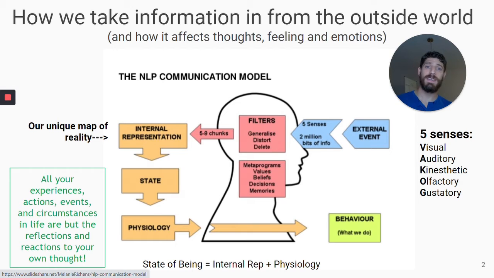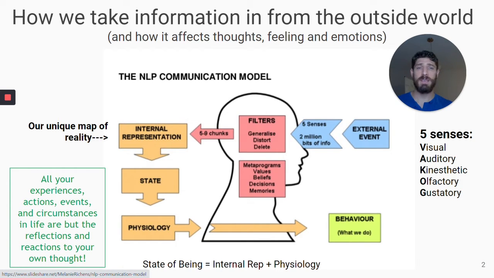And so we take that information after we filter it, we chunk it down into very small chunks because obviously we cannot perceive 2 million bits of information that are coming in at us at all times. So we have to really filter that down. Some say it's about 134 bits per second, which is not a whole lot we're actually experiencing of what is actually occurring in our reality. And from that, we create an internal representation. We create a map of our reality. And our map is different than other people's maps.